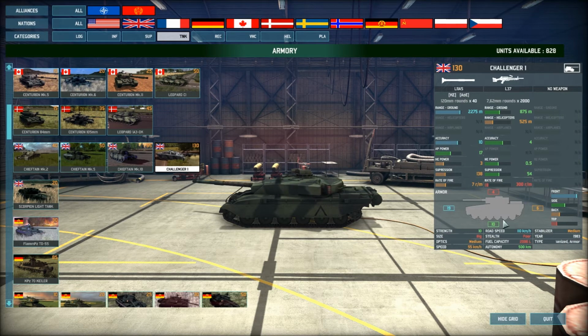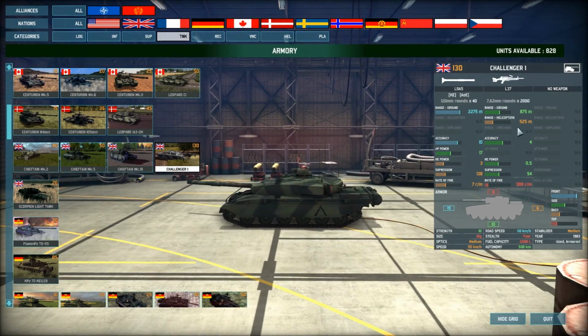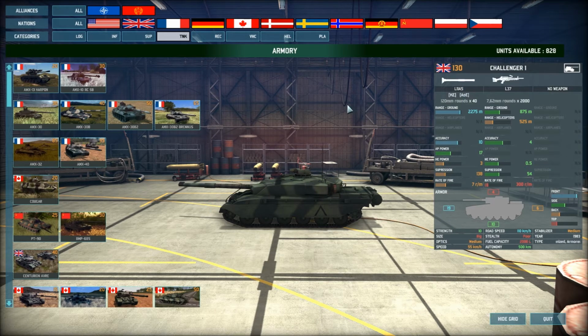So basically, front, side, of course, a bit top, and rear. Generally, if you're being shot at in the rear, you're already in a very bad position, so pretty much lost. Then the weapons. You've got 4 types of weapons. The basic main gun, of course. Every tank has a main gun. Well, nearly every tank. A couple of them don't. Well, not these ones actually.